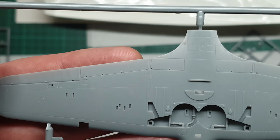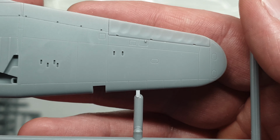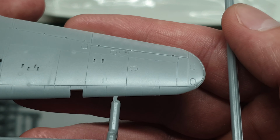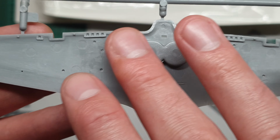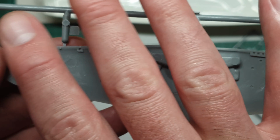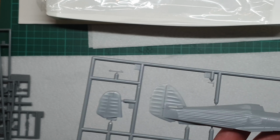I'm liking the undercarriage bays. They're quite simple, but certainly do the job in this scale. Again, with that lovely fabric effect on there. Looking on the back side, we might have maybe some of these just to clean up a little bit, just to make sure that the fitment of top to bottom doesn't foul, but it looks okay.